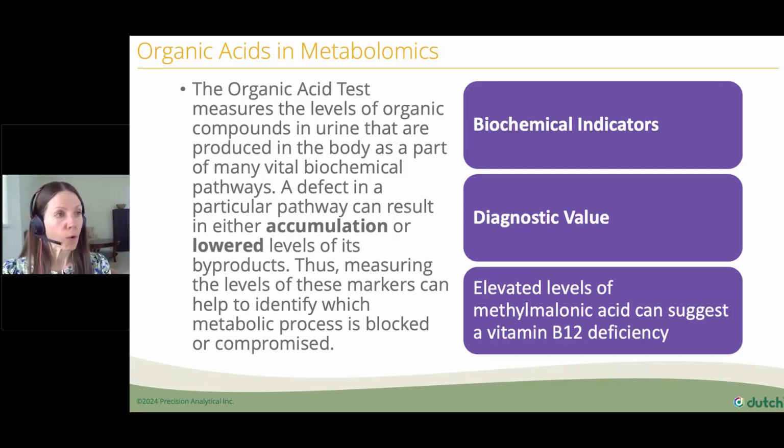When they're high or low, they can indicate either genetic mutations or specific enzyme deficiencies, nutrient imbalances, or inherited metabolic disorders. And you'll find that in conventional Western medicine, diagnostic medicine, typically they're looking for inherited metabolic disorders or more serious things like tumors when they're looking at organic acids. In functional medicine and preventative medicine, we want to see things like nutrient imbalances, enzyme deficiencies, potential genetic mutations, so we can more fully, holistically help the patient get better.